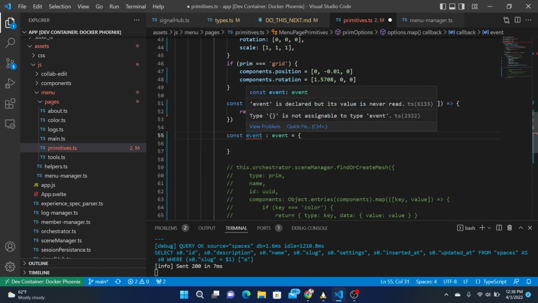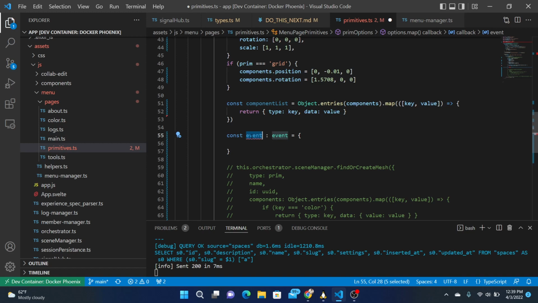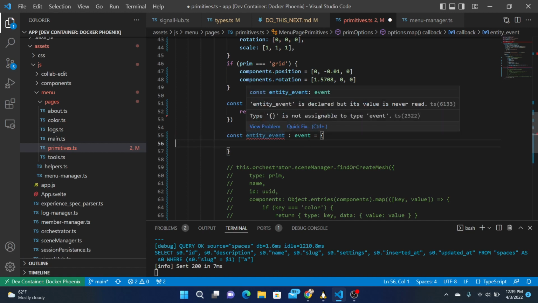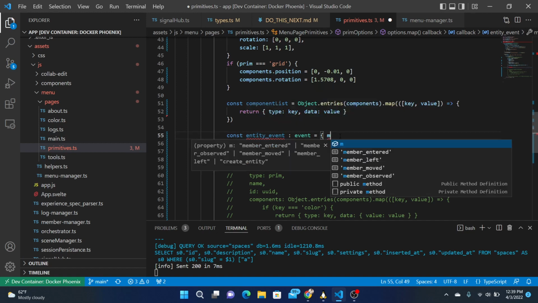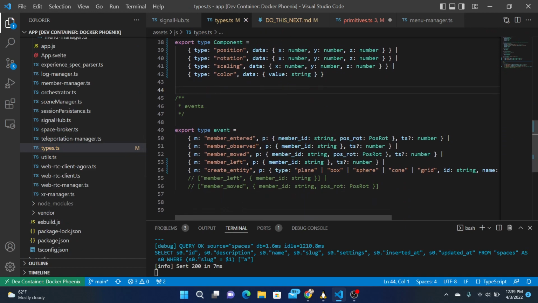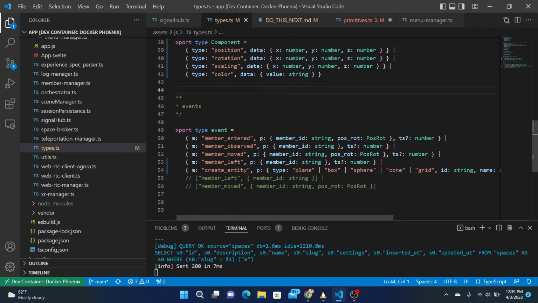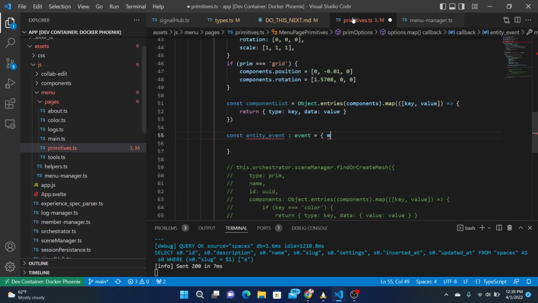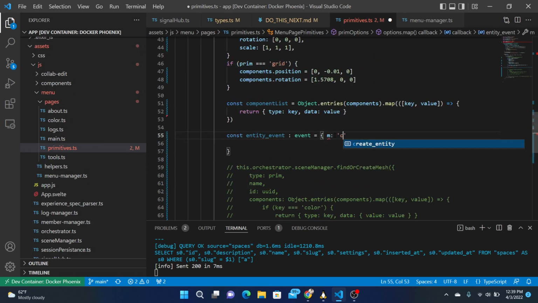So this is what kind of event? This is an entity event. It's not assignable to the type event. We need a message, which is going to be create entity.